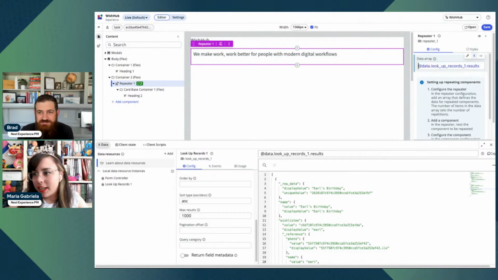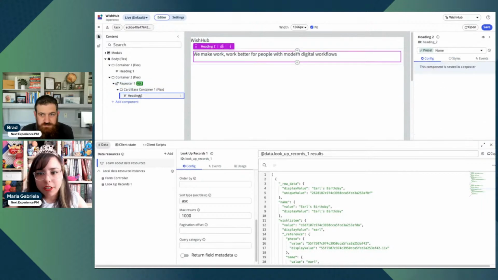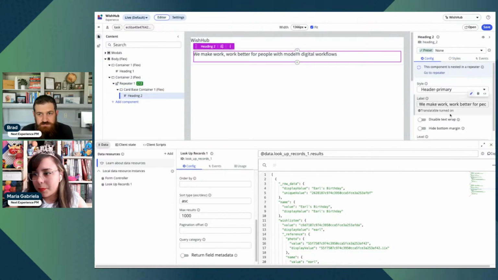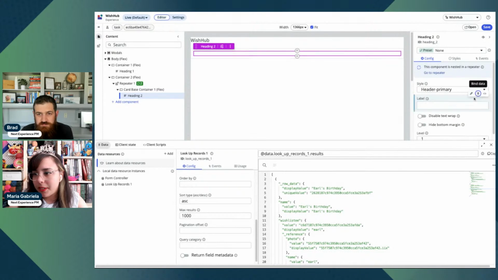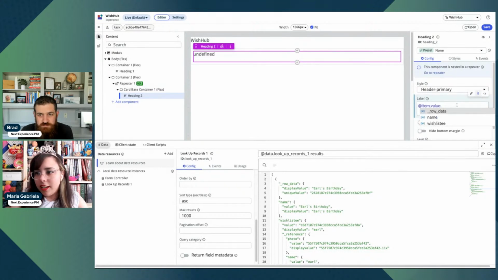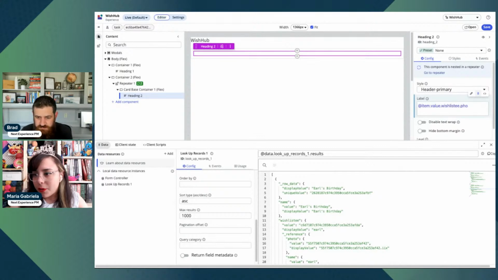So I put the data array here, the result of it, and now this little handy button shows that there's 2 items, which is what I expect. So I'm going to go into my heading, and this is the fun part. Now we change this to be a data bind there, and we're going to start dot walking. Now, is this always going to be reliable? Maybe not, but I want the photo. It's always, how do I get the photo?